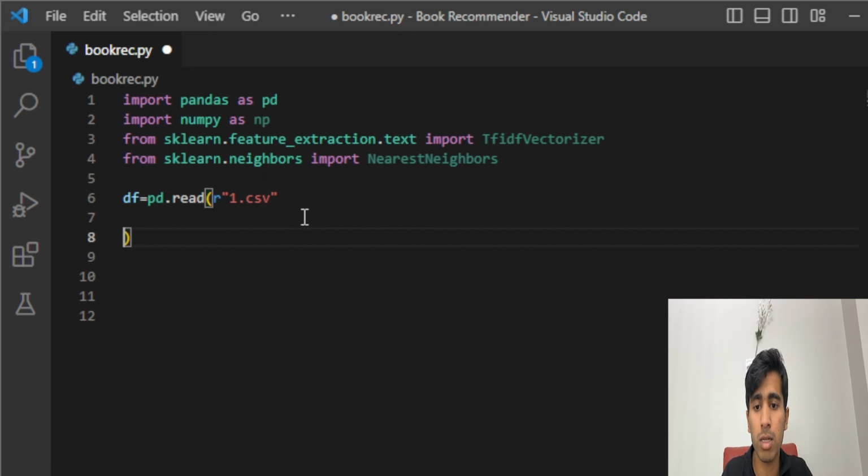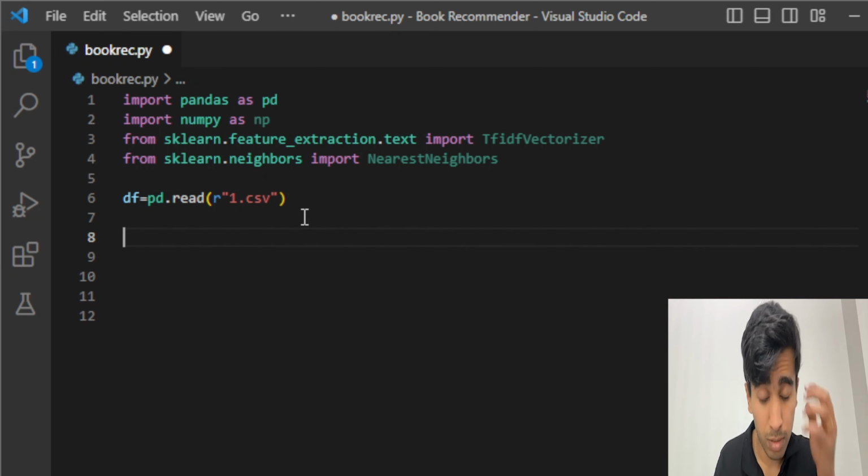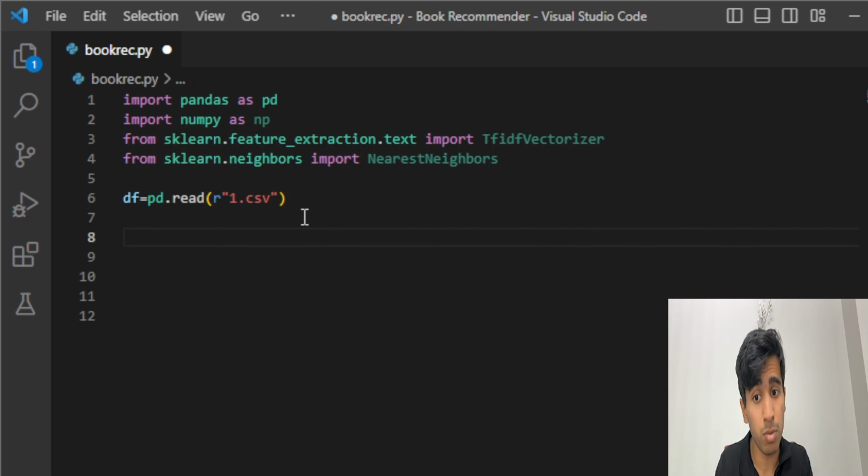So, I just want to also tell you that I'm writing this whole script in the VS Code editor, and I'm planning to write the whole script first. When we run it, if we face any issues, or if we see any issues before running it, we'll rectify them. You can run this in Jupyter Notebook as well if you want.